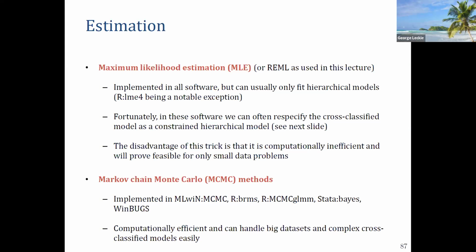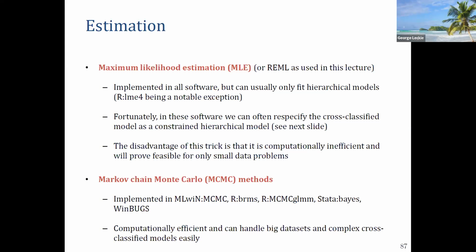So if you've got a big cross-classified data set, you're not going to be able to use Stata to estimate it. Here it's small, and you need at least one of those 2 levels to be small. Schools are only 17. Neighborhoods can be as big as you like, because at least one of them is small. But if you have 524 neighborhoods and 416 schools, this is going to be pretty slow to estimate.